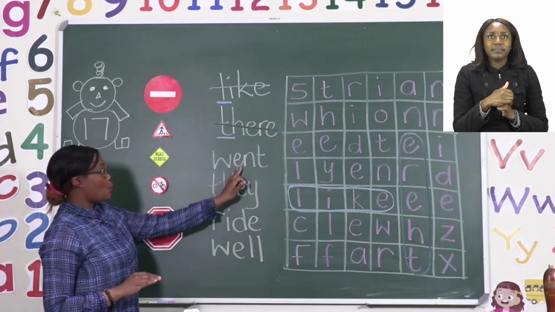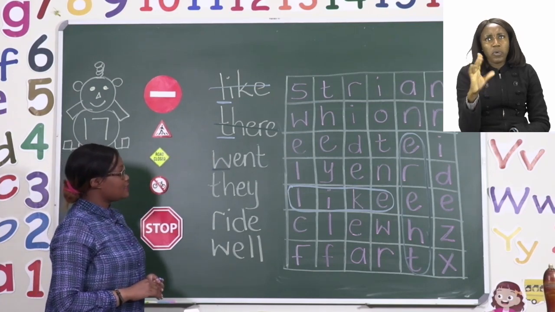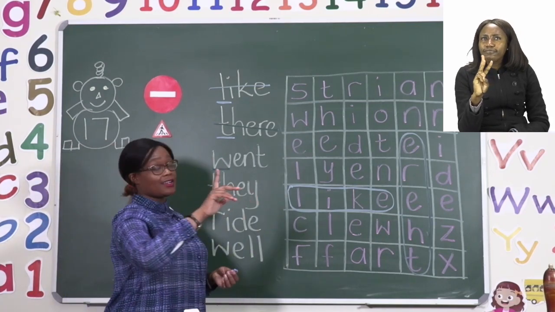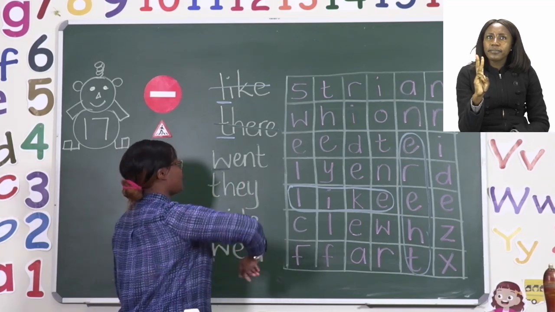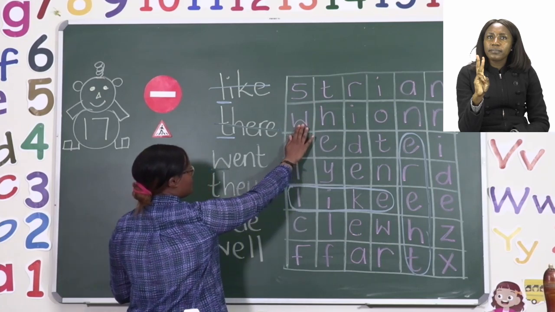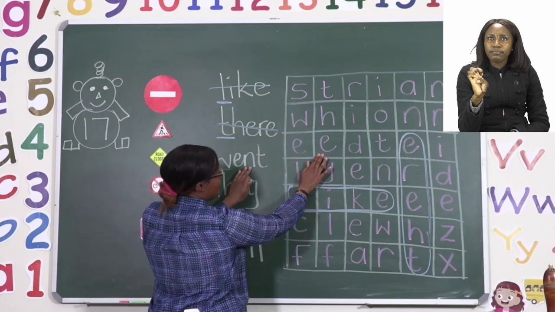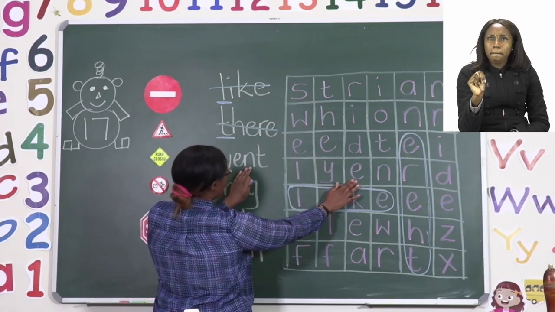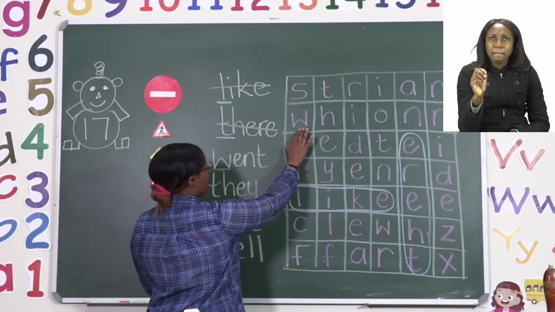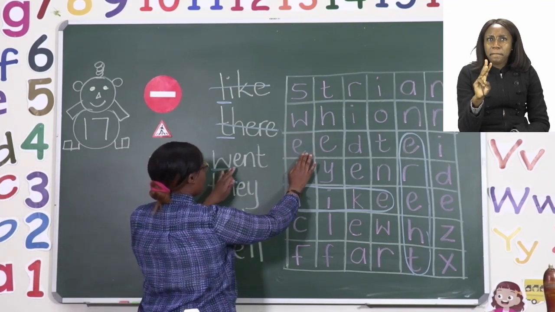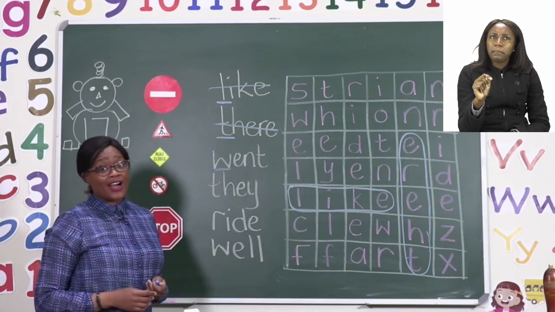We're going to look for the word went, starting with our W. Now, since we started going down and then we did it across, let's go down again. We have a W here. We need an E. There's an E close by, and then an N. But there is no N here. So this is not the W we are looking for. Even on the other side, we have a W, an E, but there's no N still. So we need to leave this W and look for others.